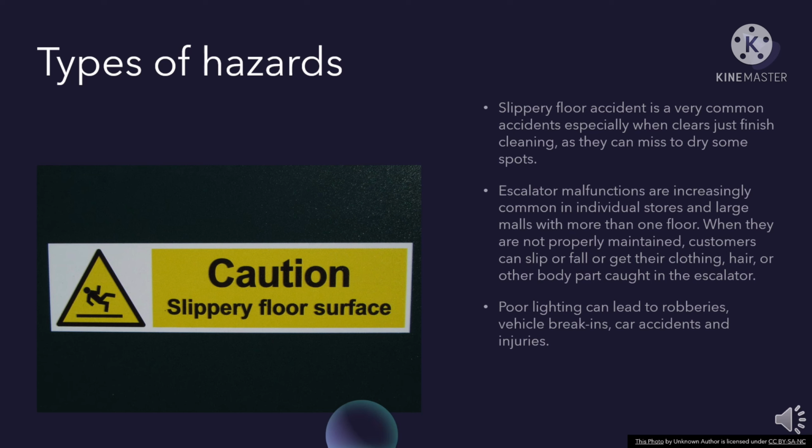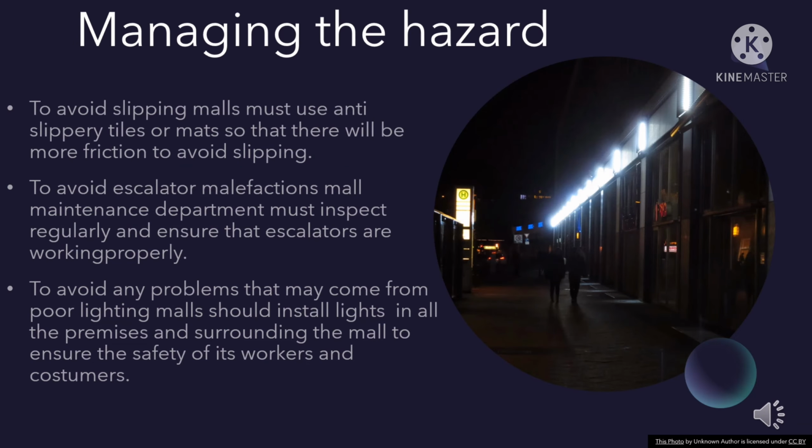Another point that may pose a threat or hazard to a person who is using a shopping mall is poor lighting, which a lot of people miss. Poor lighting is very important. It can lead to robberies, vehicle break-ins, car accidents, and it can also cause injuries. Managing the hazard is also a key point.